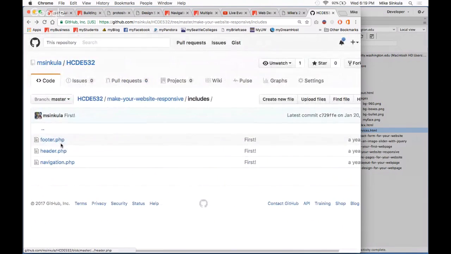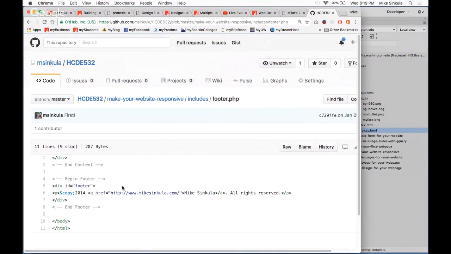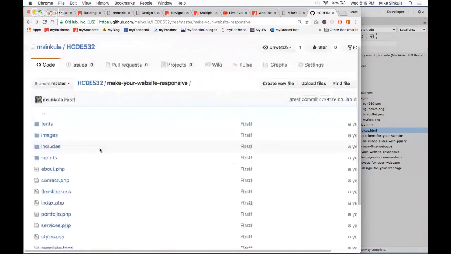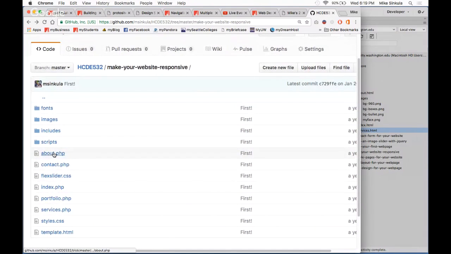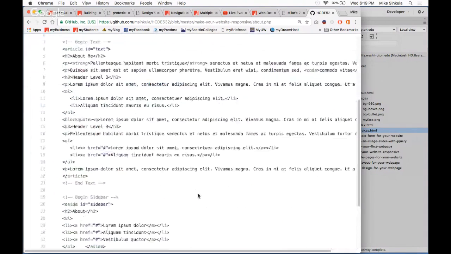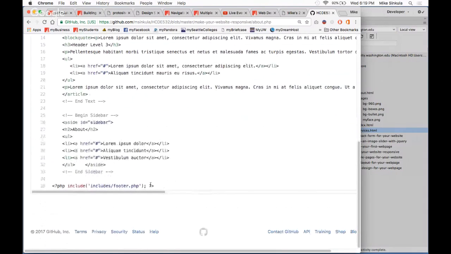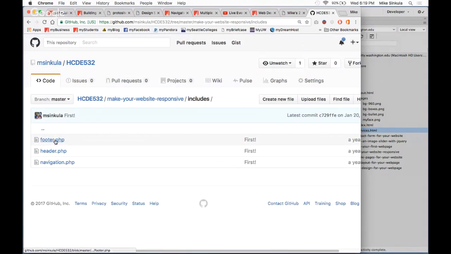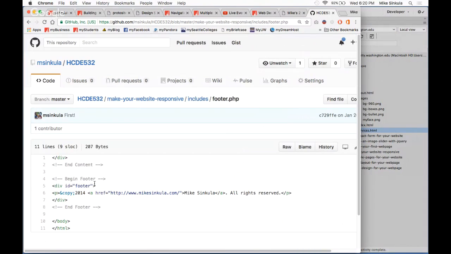Go back. We look at footer.php. Oops. Let's go look back at the About file again. And if we come down here to the bottom, it says includes footer. We go into the includes folder. We see footer.php. It picks up with the closing div tag for the content element, our footer, all the way through the closing HTML tag.